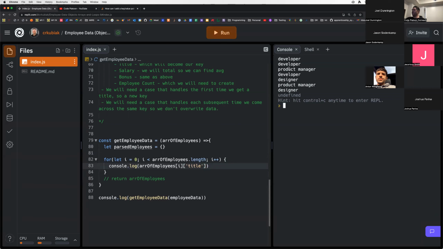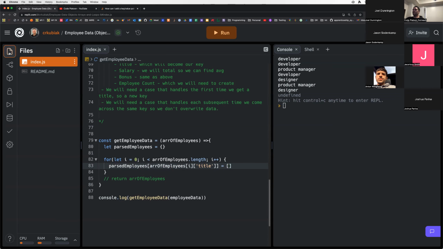All right, so developer, developer, product manager, developer. So that's good. I know that this is going to give me my object key, right? And so now what I need to do is, there's my key, I need to assign it a value. And I'm going to assign the value here.